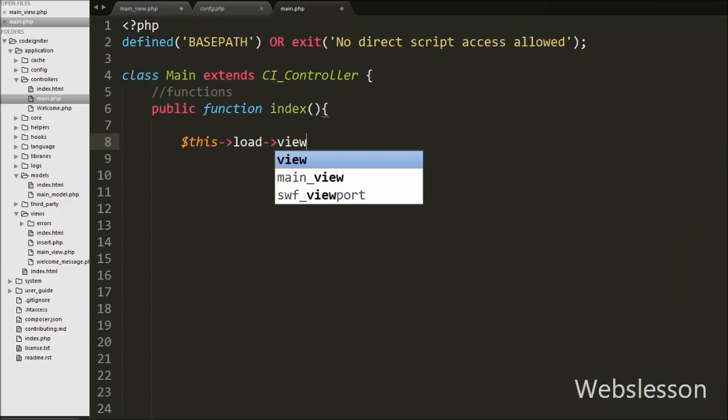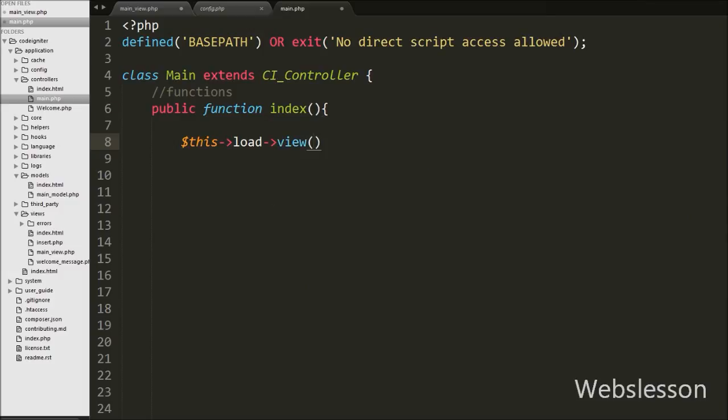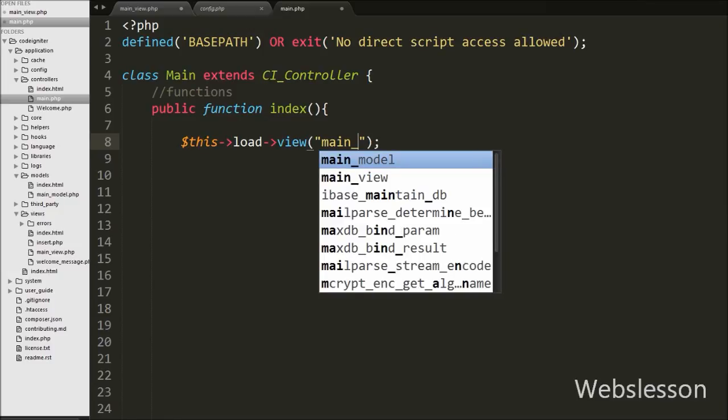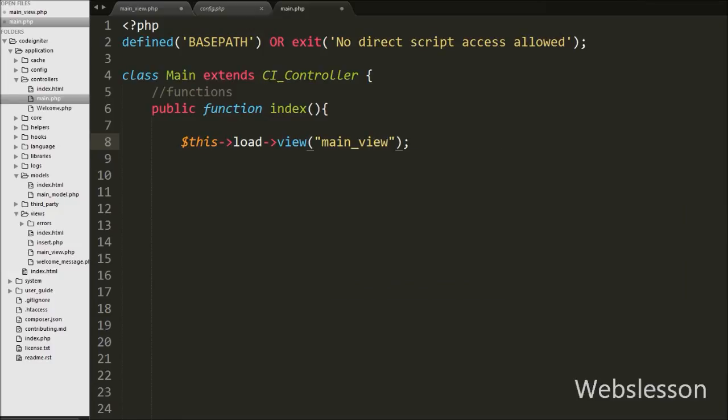For loading the view we write $this object operator with load method, object operator, view, open and close bracket, and between the brackets we write the view file name, which is main_view. So this main controller will load the content of the main view file, so we go to the browser and check the output in the browser.